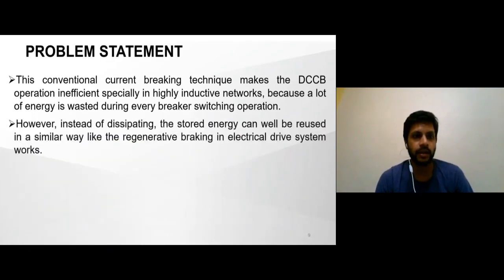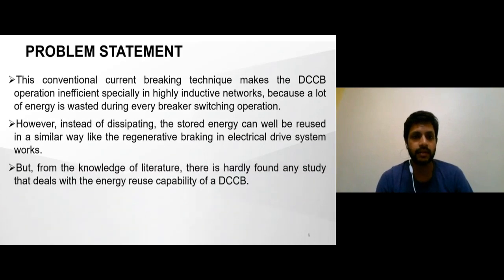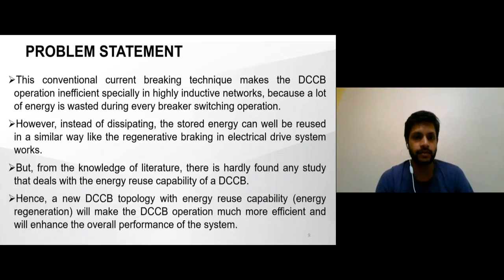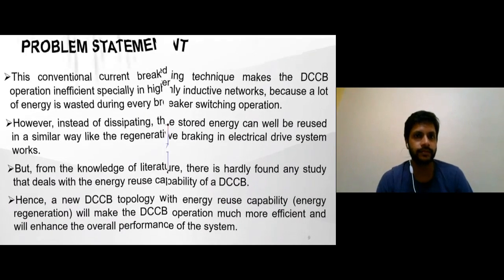However, instead of dissipating this energy, it could be reused, in a similar way to how regenerative braking works in an electrical drive system. But from the knowledge of the literature, there is hardly any study that deals with the energy reuse capability of a DCCB. So a new DCCB topology with energy reuse capability will make the DCCB operation much more efficient and will enhance the overall performance of the system.